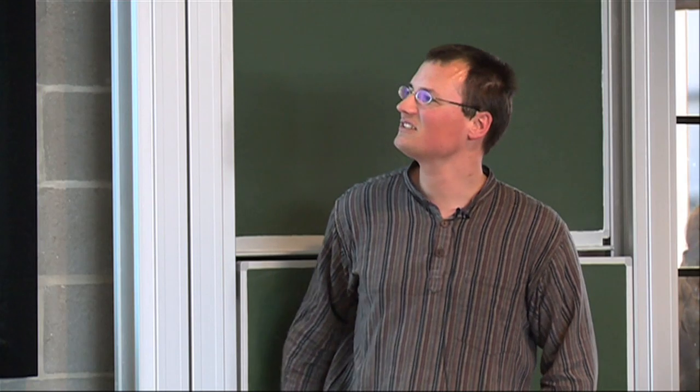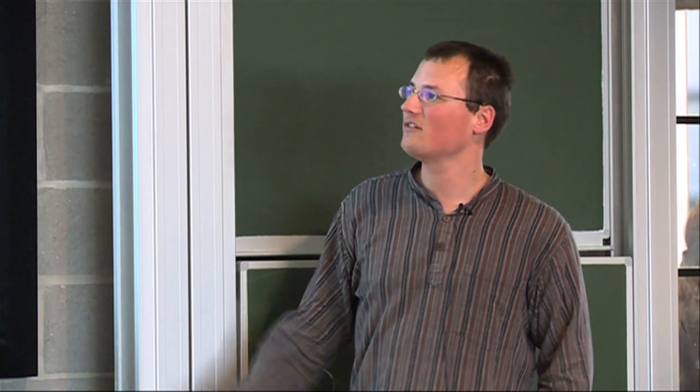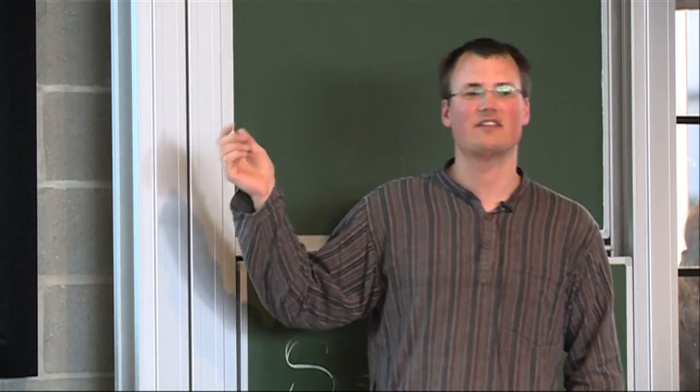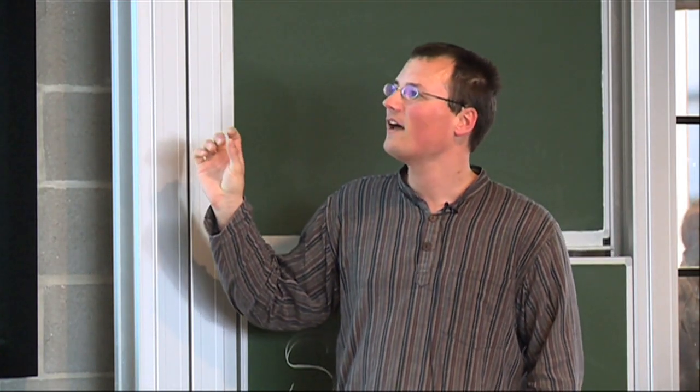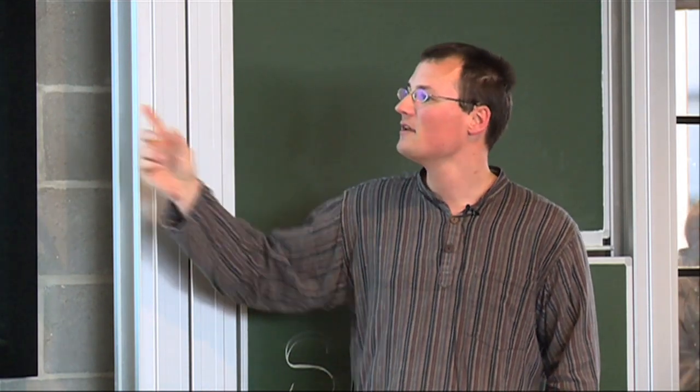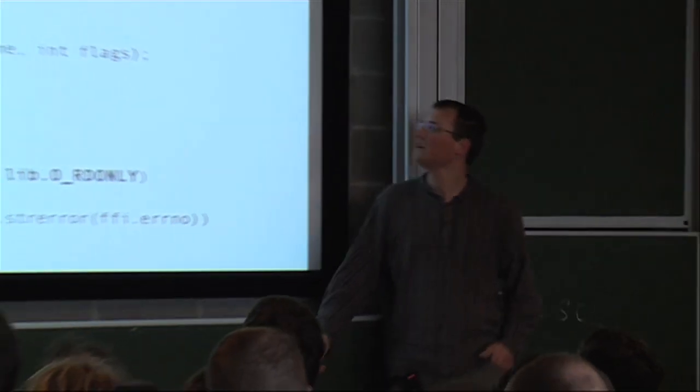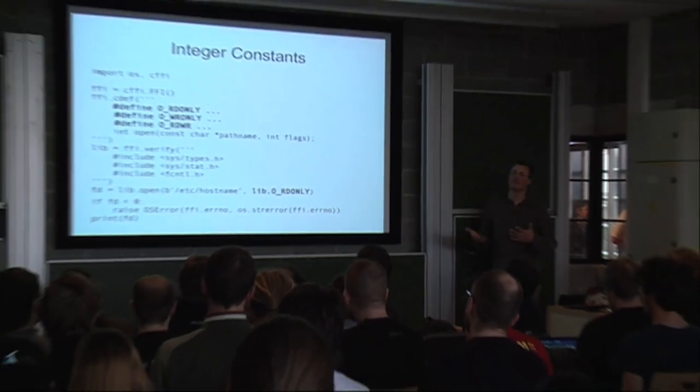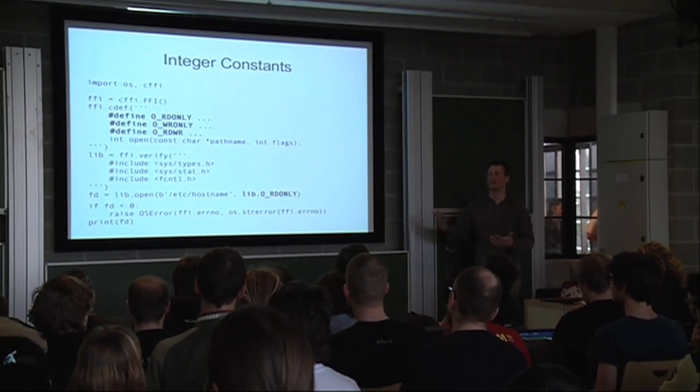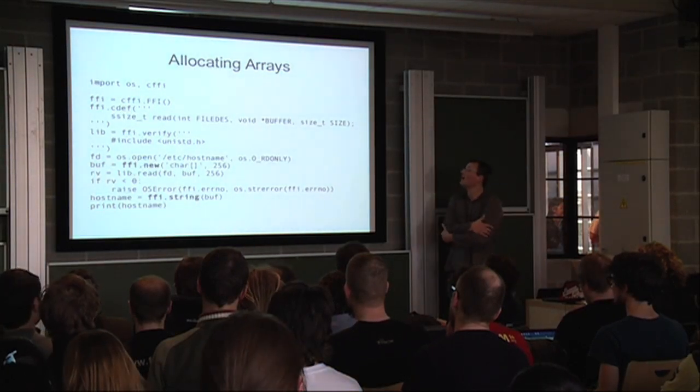So integer constants is something like the flags argument actually to the same function call. You can just use these three dots and you'll see there's a few times CFFI you can use those three dots. And CFFI will figure out for integer constants at least what they are. So you can now use the integer constant. The rest of this is exactly the same basically. You see, in the compiler step CFFI figures out what the values are of those things.